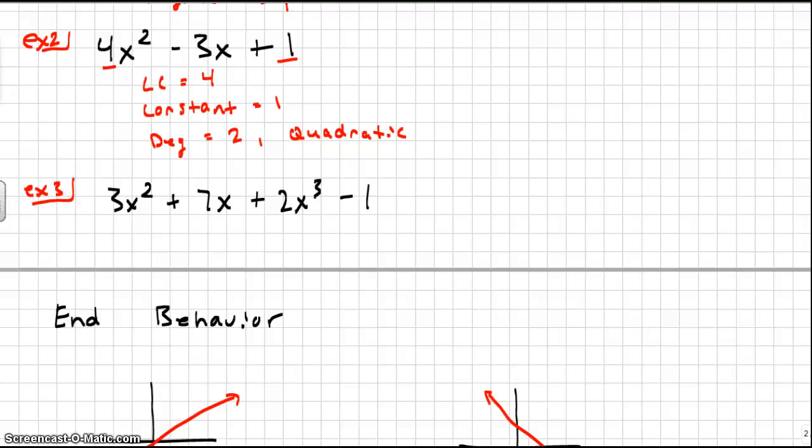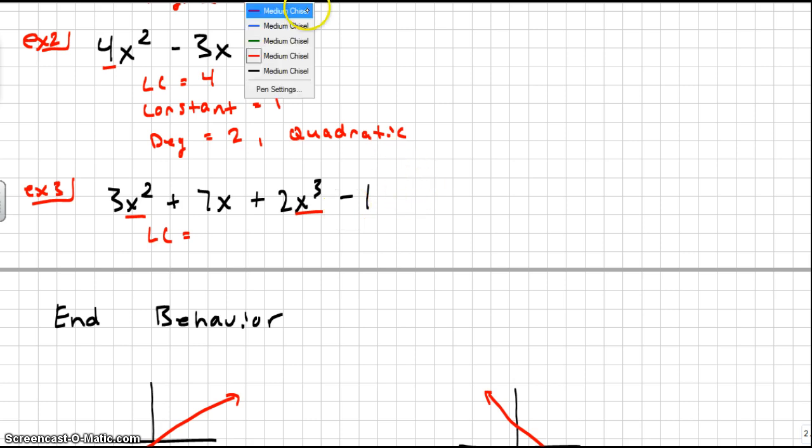Okay, and then our last example, I want to say that the leading coefficient is 3. But don't always assume that the leading coefficient is in the front. If your problem is written in descending order in standard form, then yes, your leading coefficient will be the first number attached to the first term. That is true. However, you have to make sure that your polynomial function is written in descending order. If I scan over this real quick, I see that I have an x to the third, and then I have an x squared. X to the third is my biggest term.